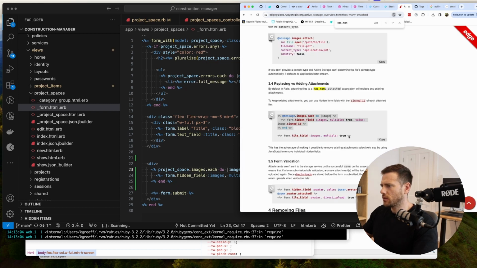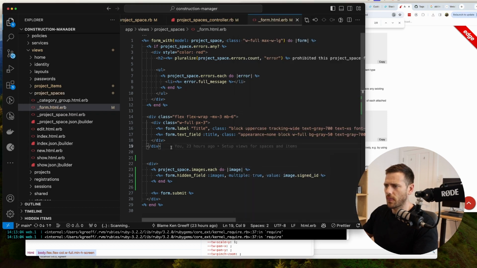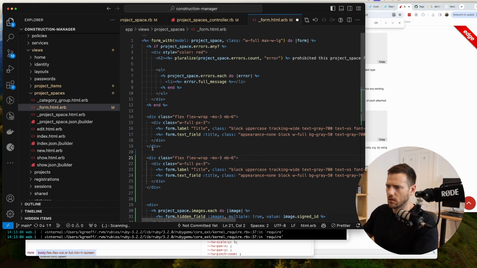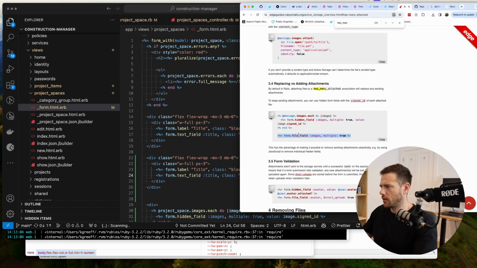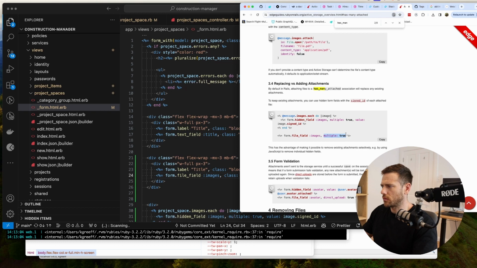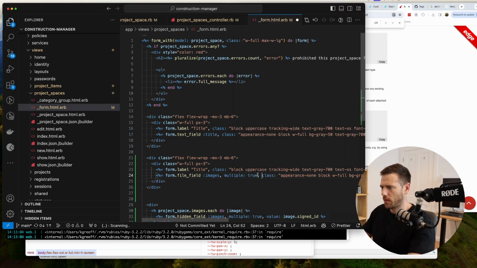Then we need to add this line. So if we just chuck this whole line here, like this, and this is now file field, images, multiple true. And this is images.